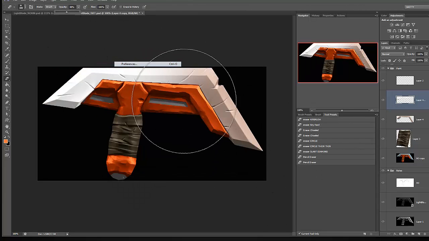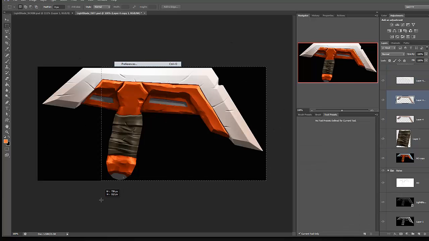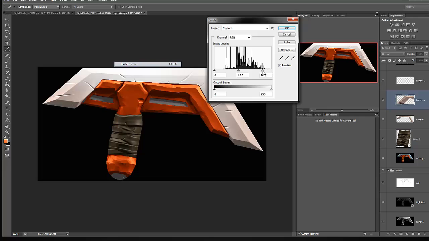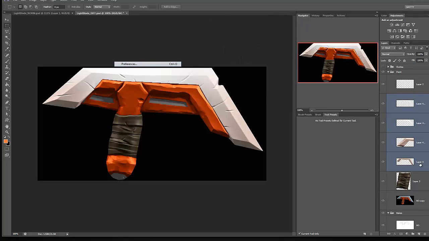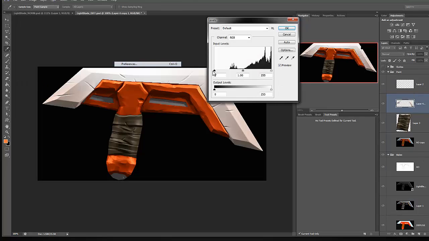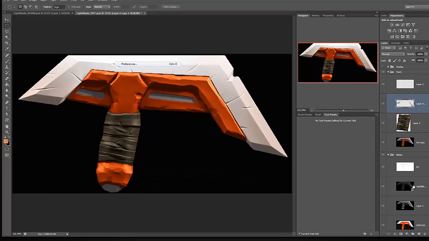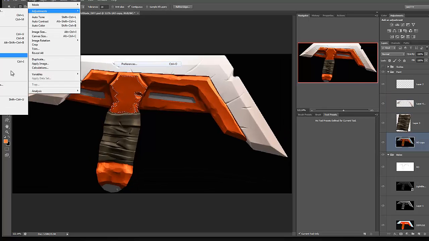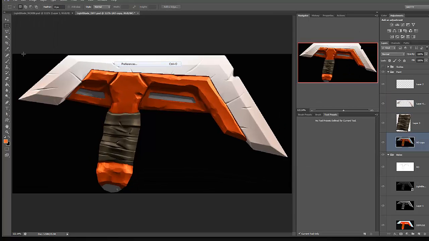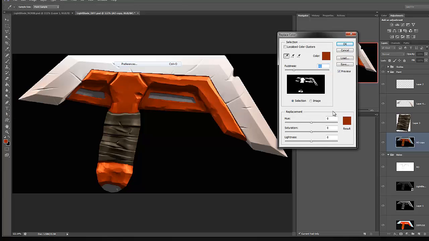From here, I'm making some overall adjustments to the color of the blade. Noticing that in my reference, the blade was primarily white with a few darker orange shaded areas, specifically on the corners. So again, I'm mimicking that, creating new layers and collapsing them and playing with levels. Pretty shortly, I'll start hand painting some of the details, and I'm still just making basic color adjustments at this point.